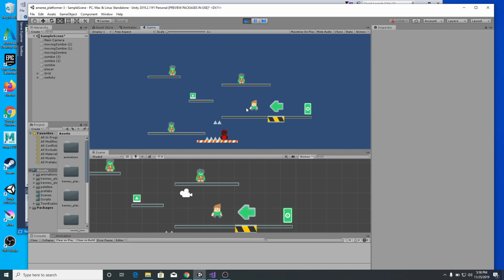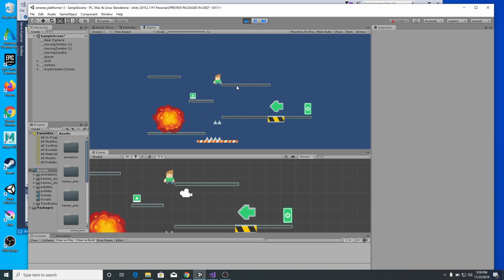My little Shaggy boy here has one attack that he can do. He has this shout attack, and you won't actually be able to hear him, but I'm going to hit the Q key, and any zombie that is within a distance of about 3 will hear that, and it will explode. I'll hit it again here, Q, oh, this guy. If there were multiple zombies, they would all hear it, and they would all explode.